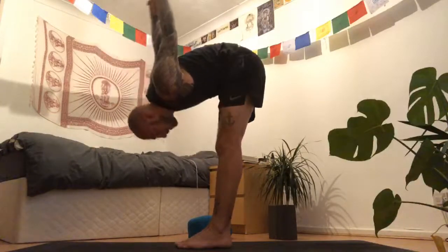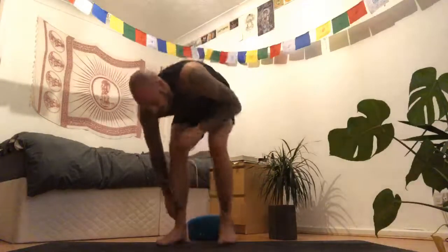Take the shoulders up and over, really work the belly up on top of the thighs. Sink yourself down. 2. 3. 4. Inhale, rise back up through Utkatasana. Bend into the knees. Sink your hips low. Reach your arms up. Exhale, fold down over the legs.